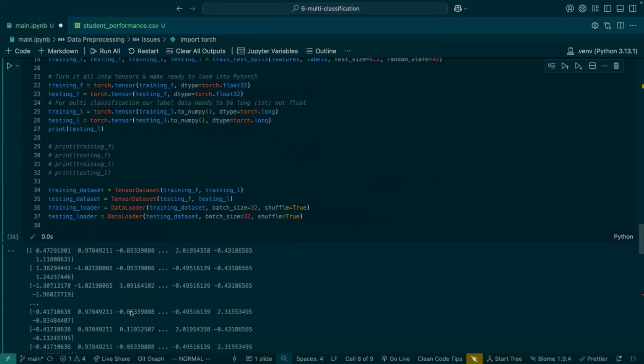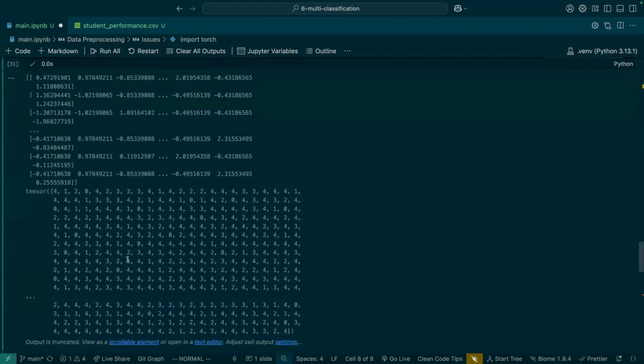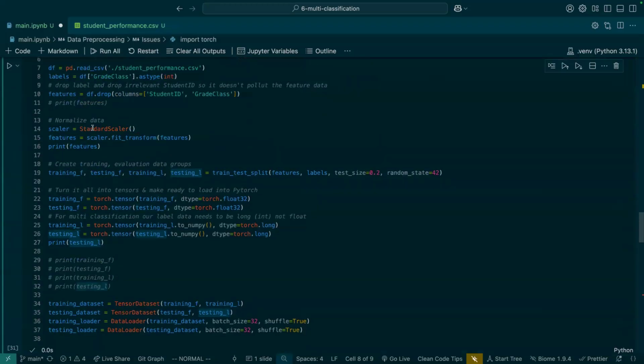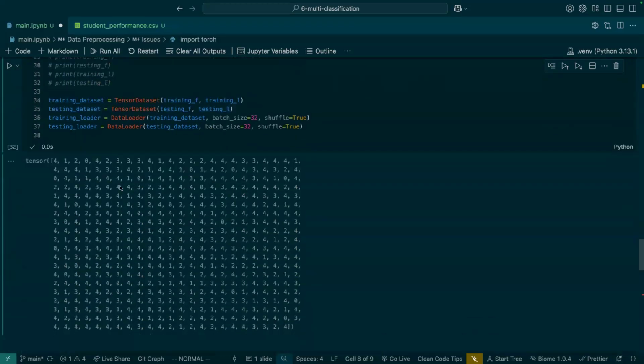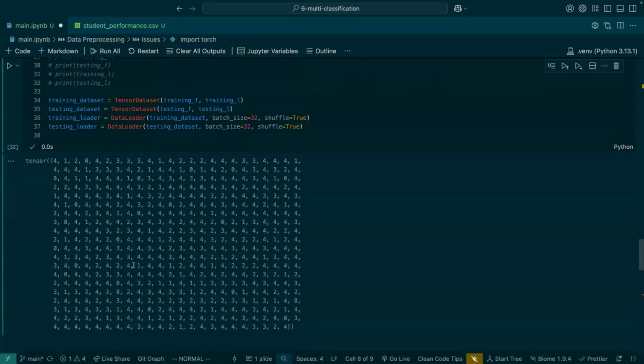Let's take a look at the data. What else is printing here that we don't want to print? We don't want features. And now we just have this tensor. And I think indeed it is probably the view command that I missed here.